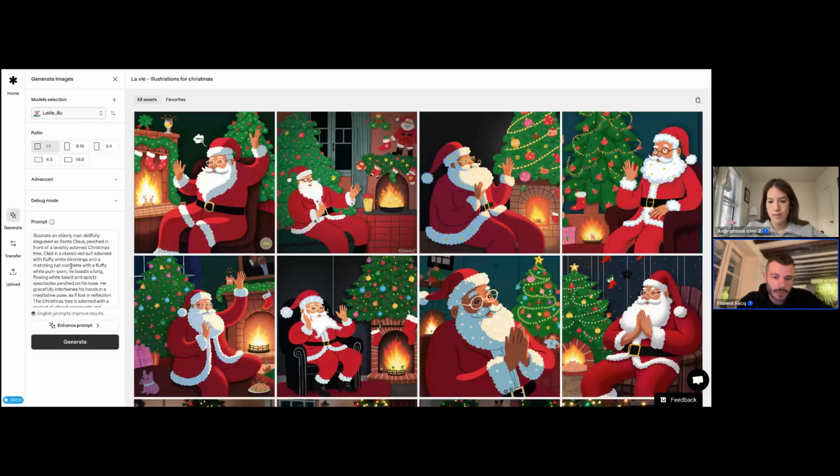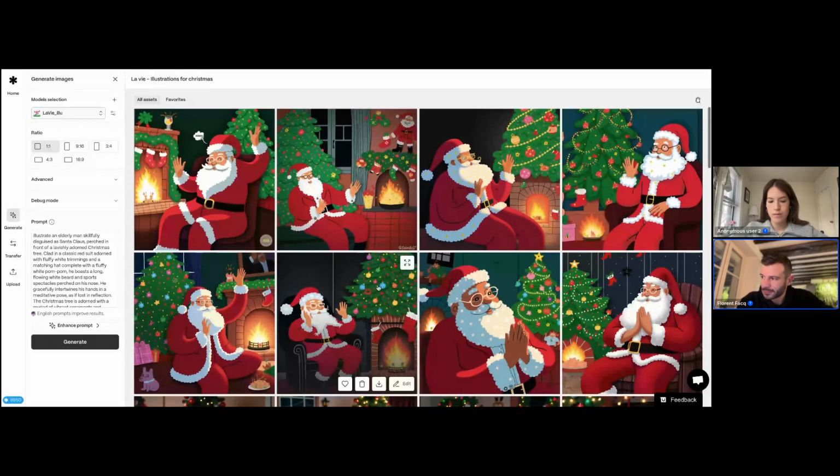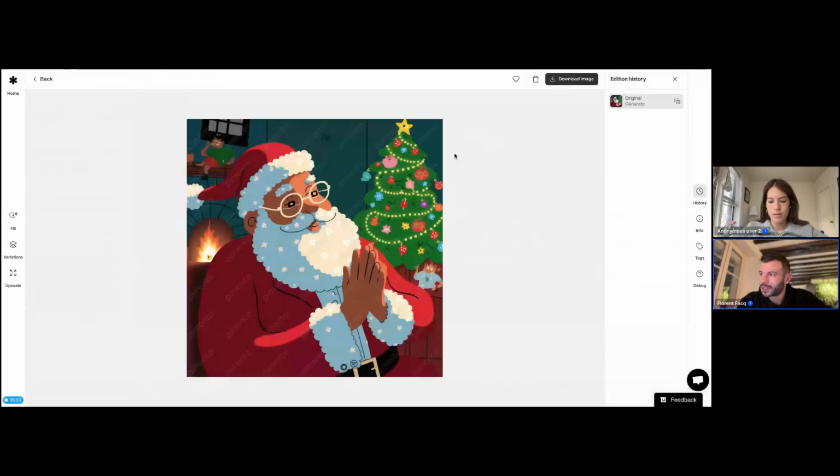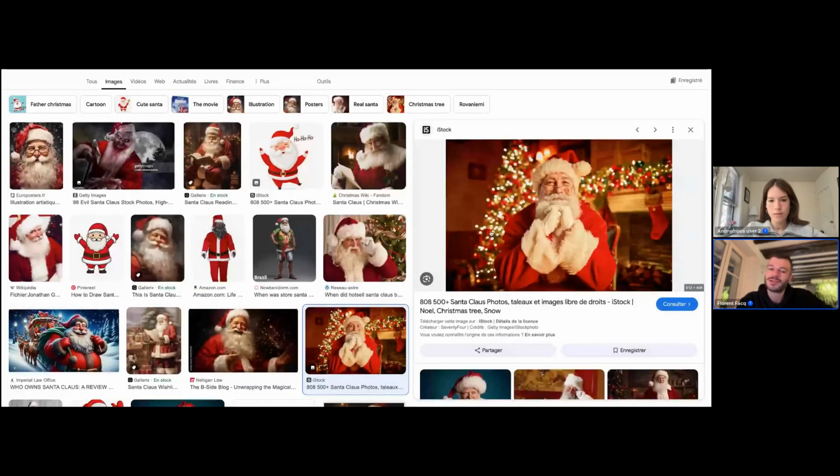Here I could iterate again to get closer to my style and to this Santa Claus. What you see is this one, and we actually had this one at first. It's quite far actually, but we could also use it as a transfer, as I showed you for Henu before with the Christmas tree. We could do the same thing with this Santa Claus, to do a style transfer.